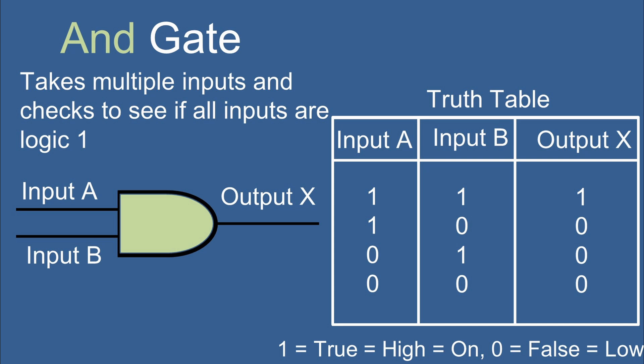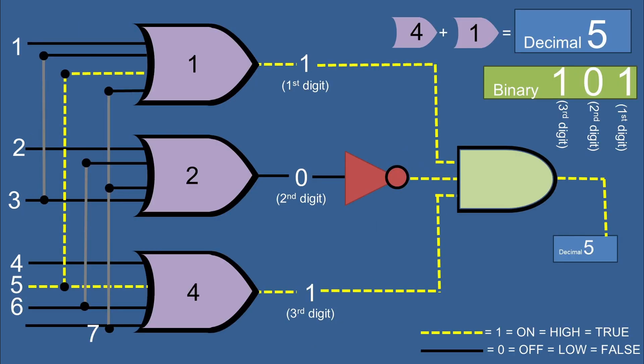So we would make the logic diagram look like this: it takes the second digit zero and inverts it to be a one, then all inputs are put into the AND gate. Being that all inputs are ones, it will output a signal that can be processed as a 5 in decimal when the binary of 101 is fed into it. This will only output a 5 signal if 101 is put into it; any other signal it will not.